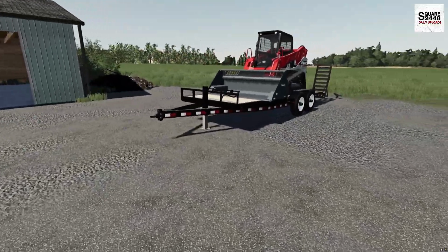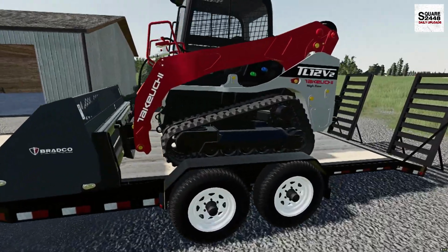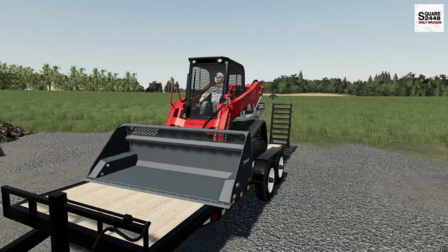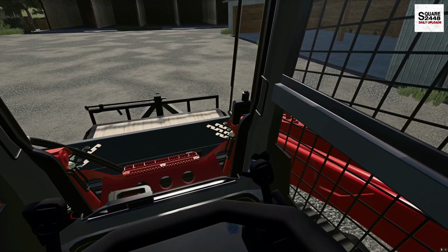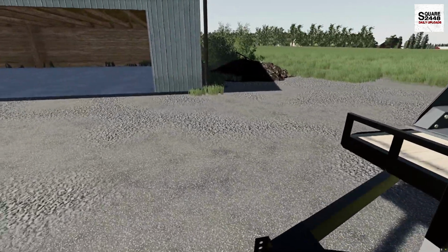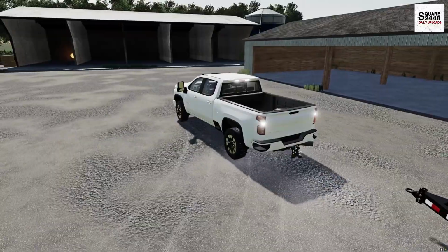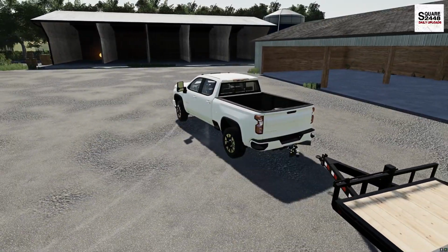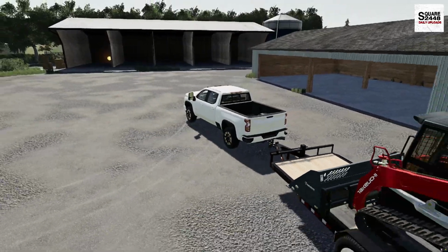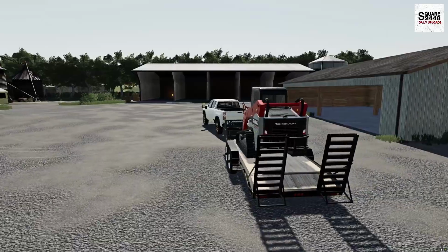But we got our skid loader, you guys can see, just on a standard 18-foot trailer, and I do just want to hop in it really quickly here. We need to double check the gas, the diesel, awesome, so we're good on that here, and we'll take off the lock here on the tongue and trailer. Keep it coming. Right about there should be good. And oh boy, guys, that backup camera sure did make that pretty easy for us here.